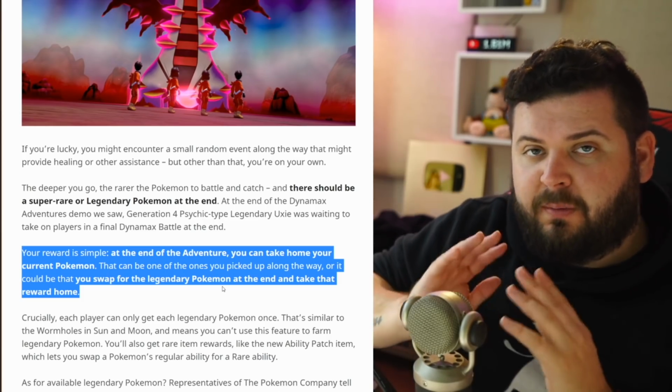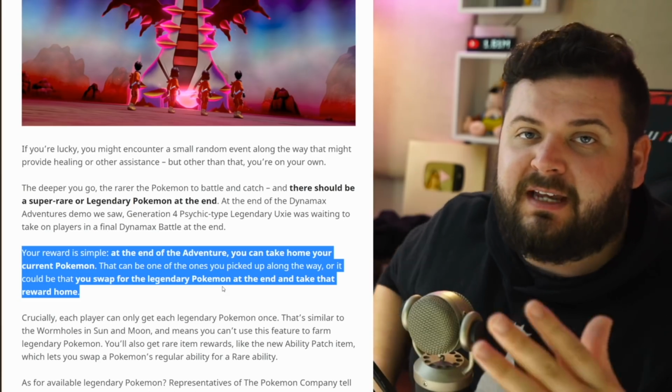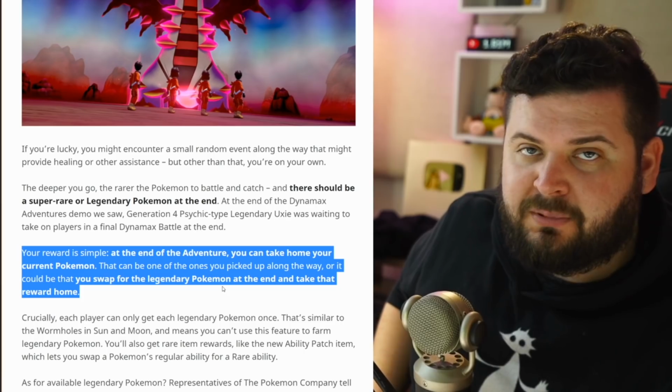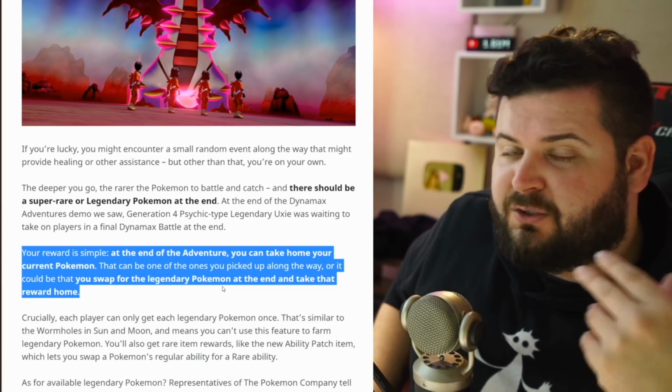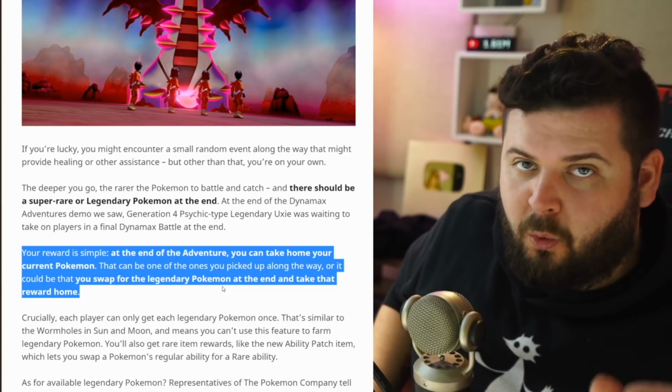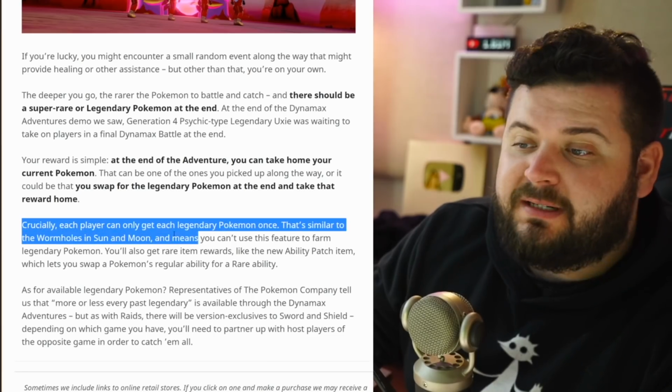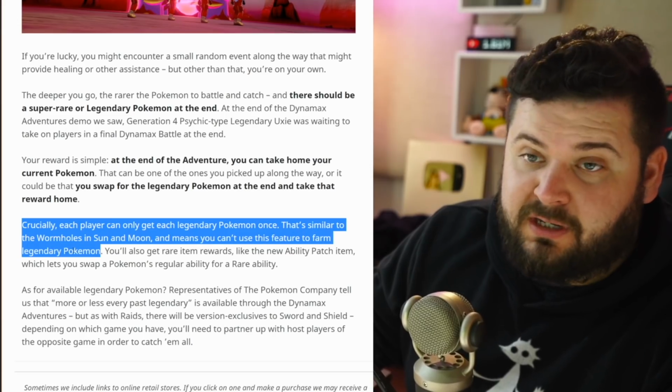So whatever Pokemon you ended up with at the end of the Dynamax adventure, that's the Pokemon that you're going to keep. There are no Pokemon in reserve. You can't swap it out at the very end. It's just that one Pokemon, you're taking it home. That means that you can't use this feature to farm legendary Pokemon.